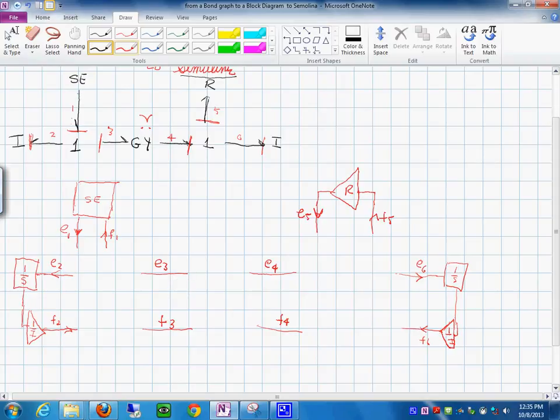Oh, wait a second, I am still on the element. So F sub 3 multiplied by R will give you E sub 4. What we're saying is you have this R over here, and then this would give you E sub 4 like this, because this is F3 this way, and this is E3 this way, and then E sub 4 is this way, and F sub 4 is like this.